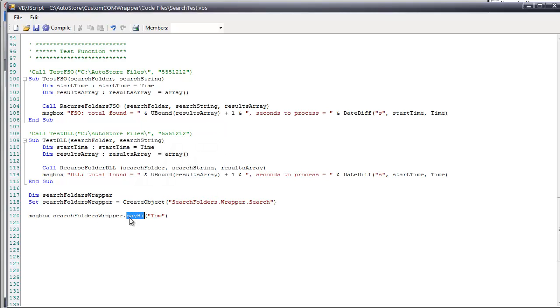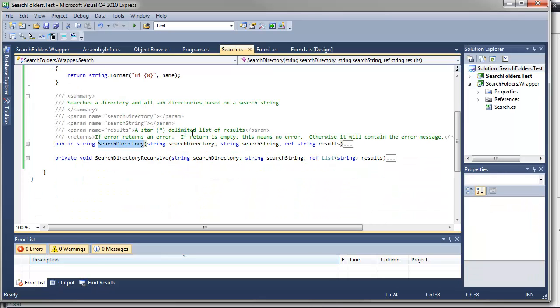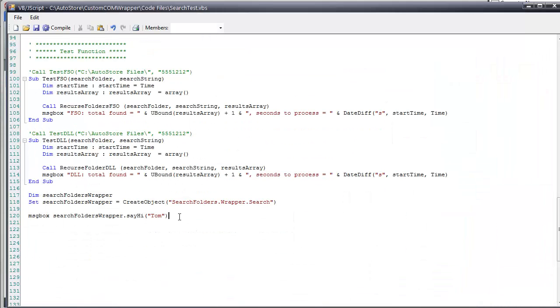Okay, good. So now let's actually call in my search, my actual function I had created, which was search directory, and I'm passing in these parameters. Again, I'm going to go into a lot more detailed training in just a second on integrating within AutoStore, but let's just finish this up real quick.